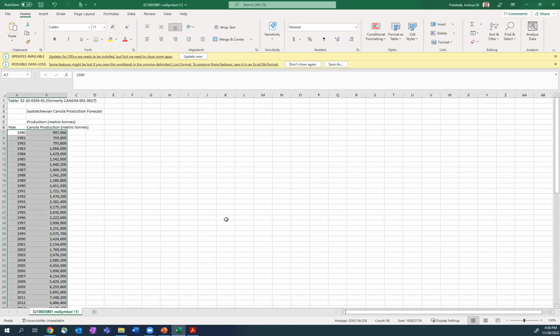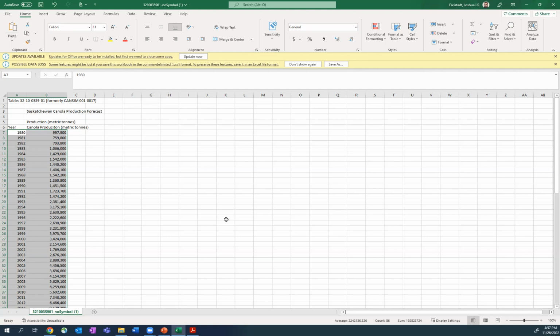And this Excel sheet is a section from a Statistics Canada table on crop production. So you'll be familiar with this. We've worked with similar data in previous labs. But what I've done is I've only downloaded canola crop production for Saskatchewan. And let's say the policy issue I'm dealing with is that I want to set a goal for the province in terms of crop production.